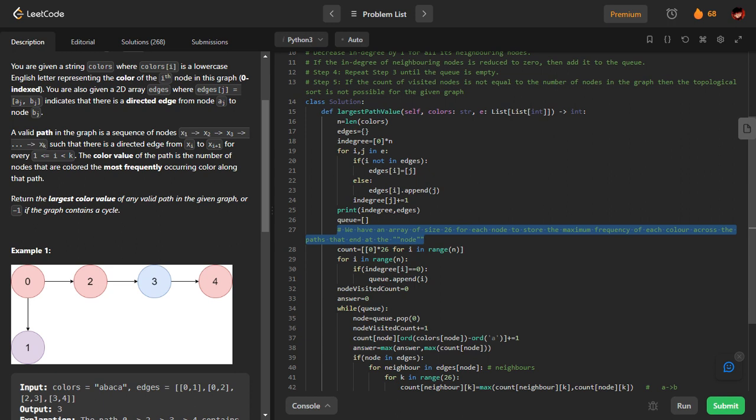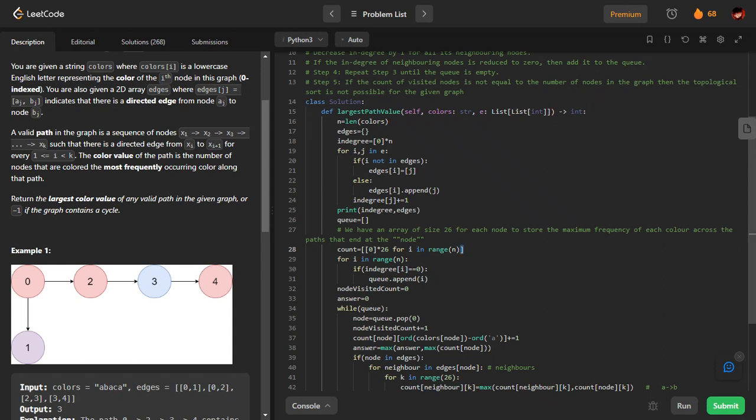We have an array of size 26 for each node. See, what happens is, we know that the color can be a lowercase English letter, right? So the maximum number of varieties it can take is 26, right? 26 color varieties are possible here, right? So what we are doing is, for example, I'm traveling from node 0 to node 2, okay? So what I will do is I will increment the, for example, node 0. See, node 0 is a starting node in this case, but it will have some color, right? That color I will increment by 1. That means when I come to node 2, whichever node is coming here, it will have the maximum color count of it, right? Okay, let me first explain you the code, then I will come to the example.